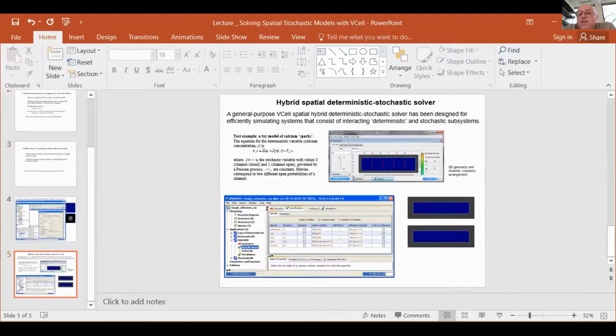However, usually you would think that the stochastic subsystem is kind of slow. Because if the transitions between discrete states are very fast, then even if you have only a small number of molecules, they can still be approximated not badly deterministically.